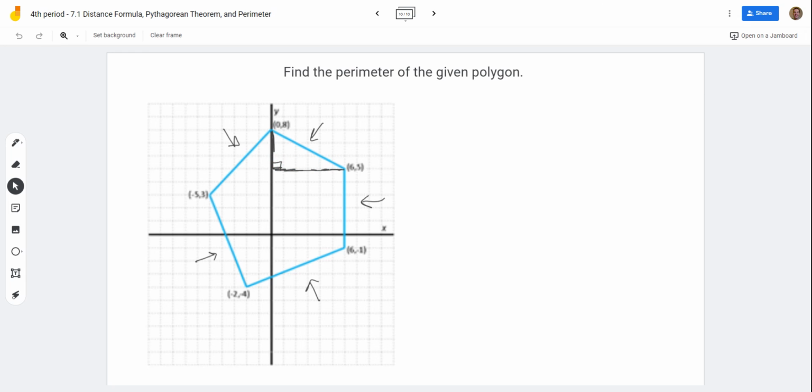So we'd have a little triangle here, and we would just count how many units this is here. 1, 2, 3, 4, 5, 6. And then on the side, 1, 2, 3. And then this side length here would be 3 squared plus 6 squared equals c squared. And then you draw your triangle for this guy. So this is 1, 2, 3, 4, 5, 6, 7, 8. 1, 2, 3. And so this side length would be 3 squared plus 8 squared equals c squared.